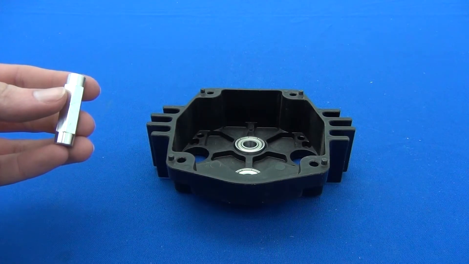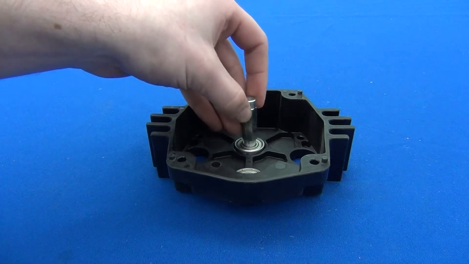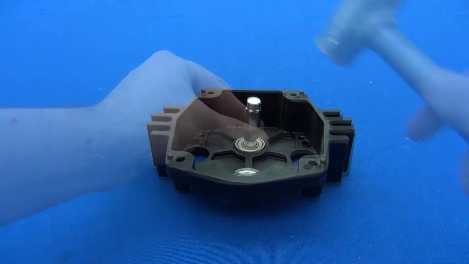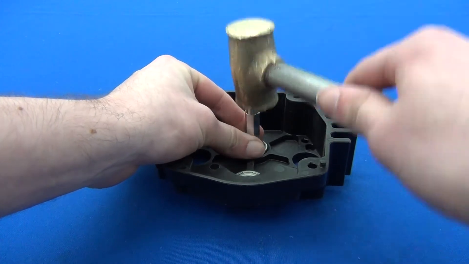This piece is the small cluster shaft. We're going to put it into the top bearing. You may or may not need to use some force to get it into the bearing.